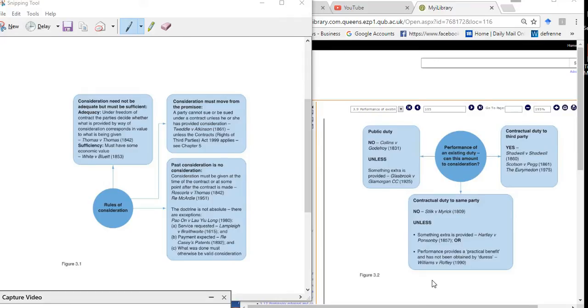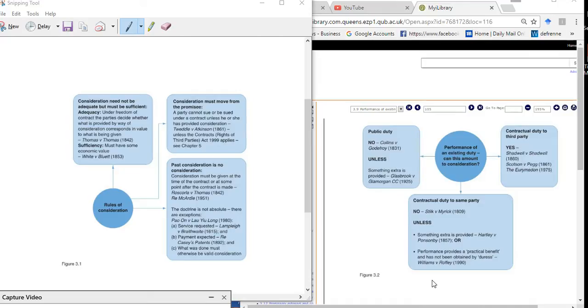However, in Williams and Roffey, Lord Justice Glidewell came up with a test which recognised that really the law should not interfere in these types of agreements. So as long as there is a minimum threshold that is satisfied, then the law should give effect to an agreement to pay more for the same. Now it's very important to get the 6 requirements listed. Embarrassing if I can't remember them, but let's have a look.